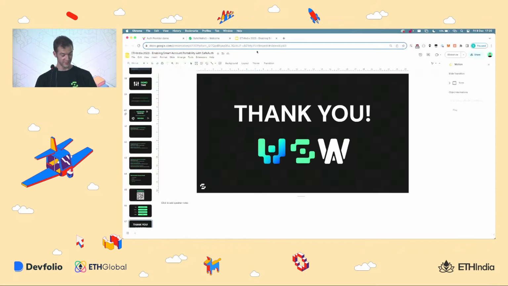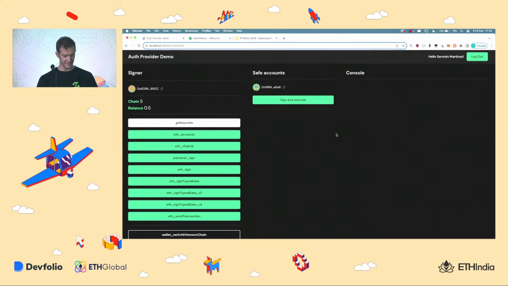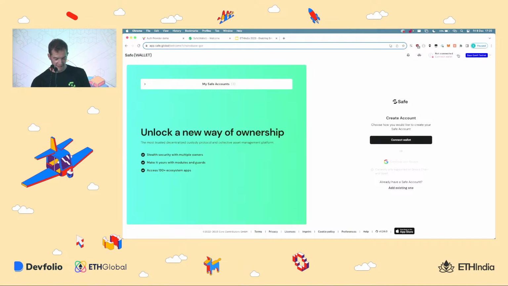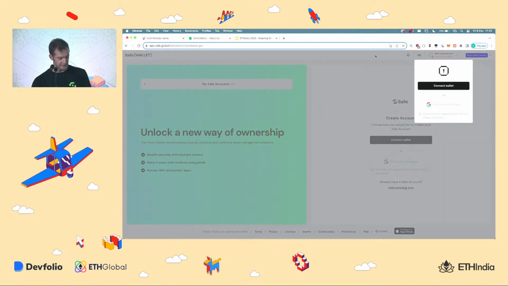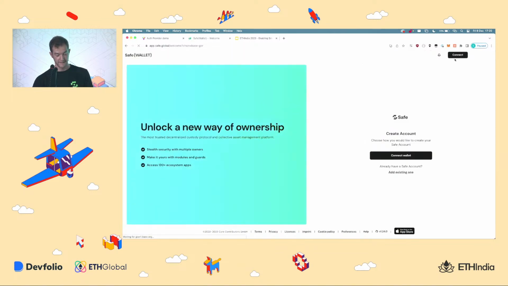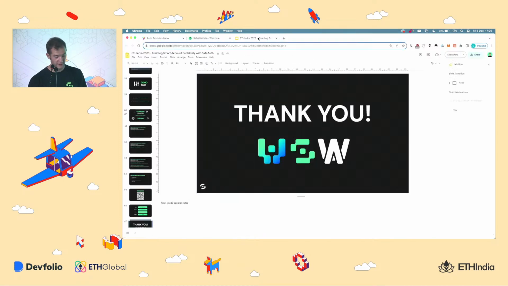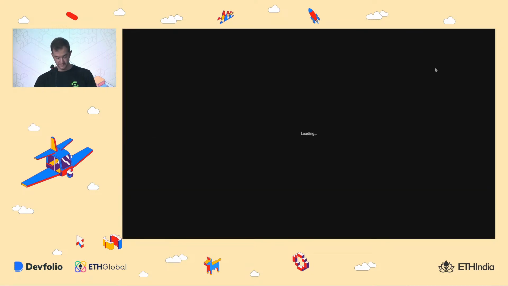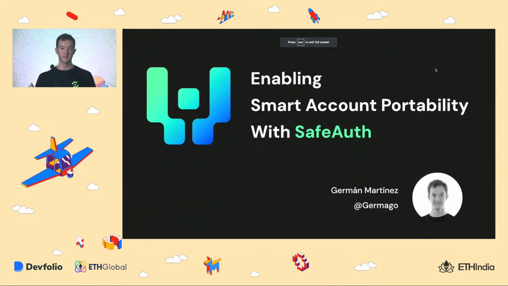And just one quick check here. Yes, now it loaded. We see that on Gurley, this EOA has a safe account. And now if I can try to, on Gurley, to connect on the official with the same email, you'll be able to, well, I guess the internet is not working properly, but you will be able to access your same safe.